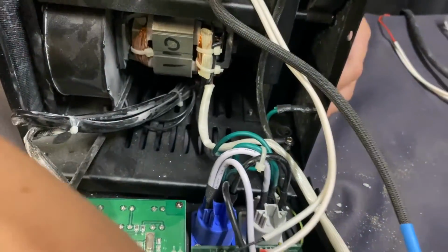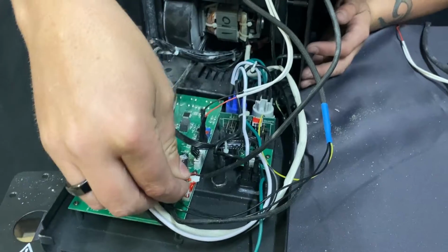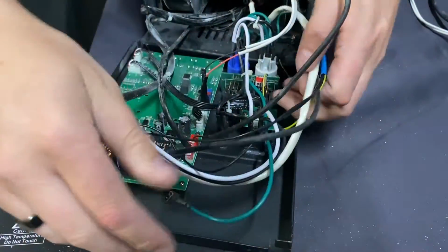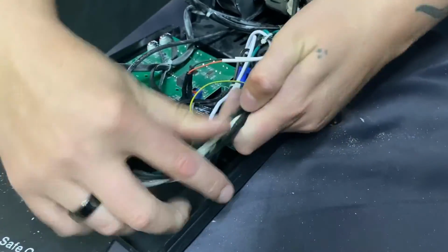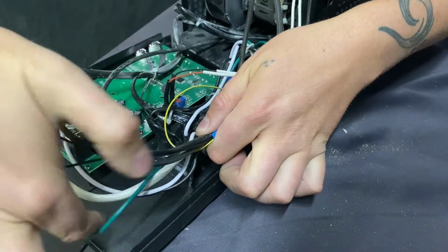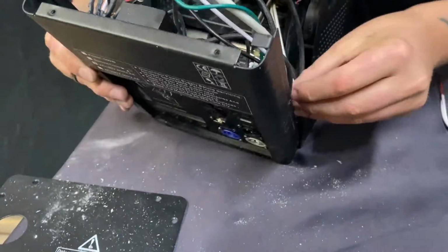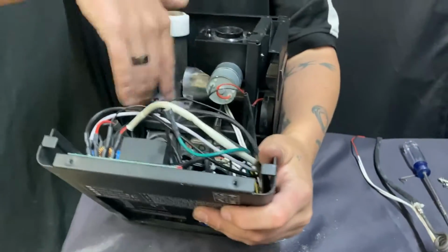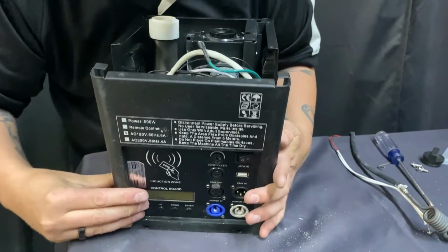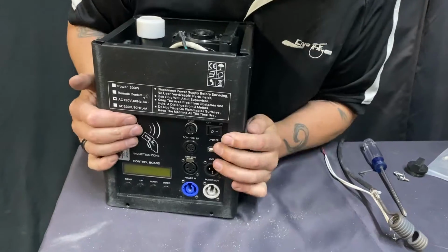You know what? I'll go ahead and put this in for the sake of the video here. Boom. Now, these would all normally be zip tied. You could put a zip tie here and another zip tie outside of that right here to kind of hold these together. But basically, you would put this machine back up. Again, nothing on top right here. You don't want any wires on top. You would put this back up as such. Make sure you don't pinch any wires.